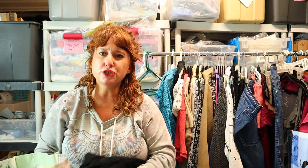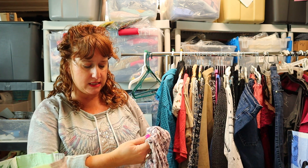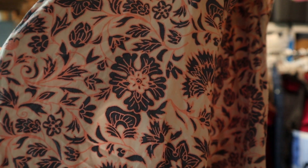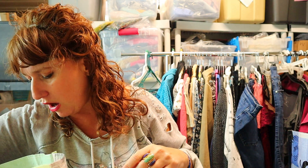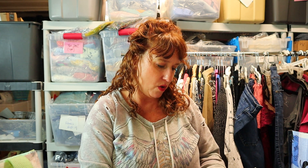Are you guys doing all your photos on a hanger against a white wall, or mannequin, or flat lay? I went back to mannequin because I believe my dresses and tunics look way better on the mannequin, but it's faster to do on a hanger. This I bought — it's super cute. Ann Taylor Loft, size medium, pink rayon shirt dress. I really like the print. It buttons down the front, has a little belt and guess what — it has the belt with it — and it has pockets.